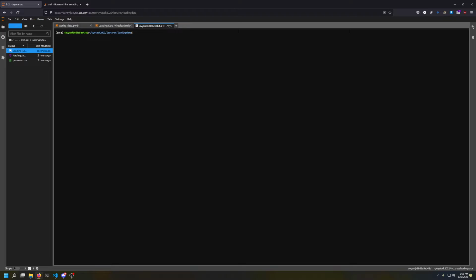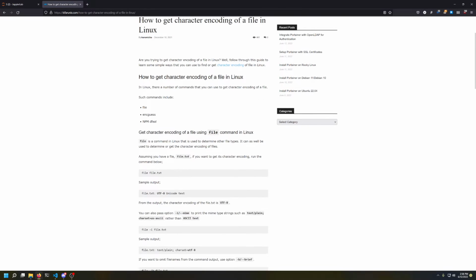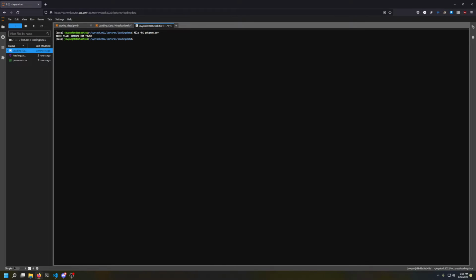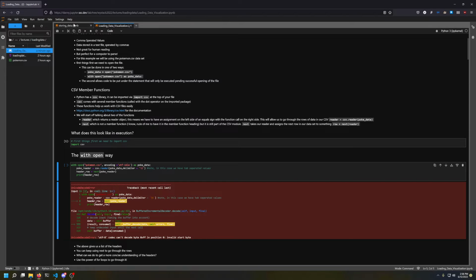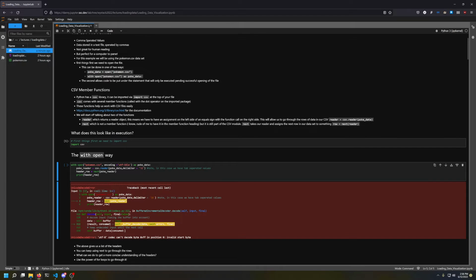So I paste this in here, and then it's Pokemon.csv. Okay, and this is normally how these sort of things go. All right. Okay. Our instances don't have file installed. My computer had file installed. I was able to figure out the encoding of the file, and I figured out it was UTF-ISLE whatever.